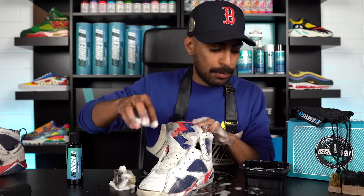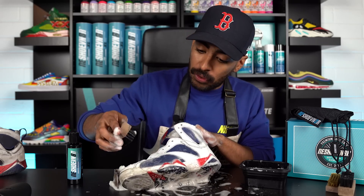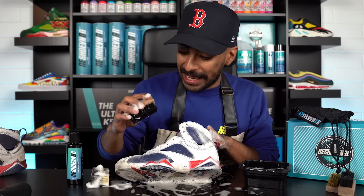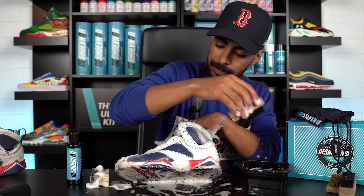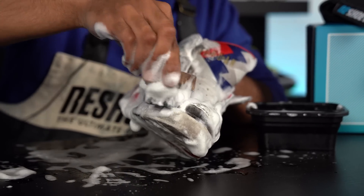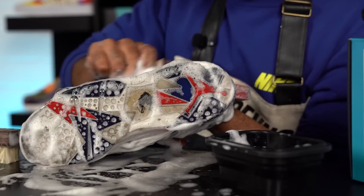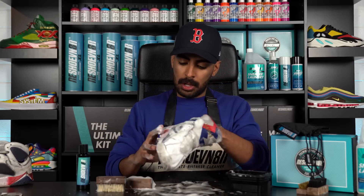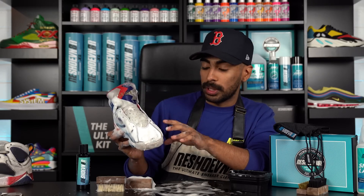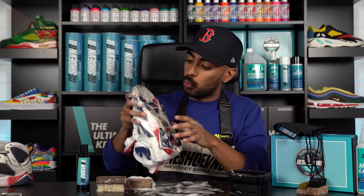All done with that. Let's go ahead and move on to the next brush, which is our medium all-purpose. We'll use this brush for the white uppers. On the white leather, the stitching all around is really brown — we're going to hit it super hard so we can get it back to white. I think that's good to go with the uppers. I hit the insides. The stitching all around the white leather looks really good. Anything I might have missed, the washing machine will take care of. So let's go ahead and finish off with the soles.